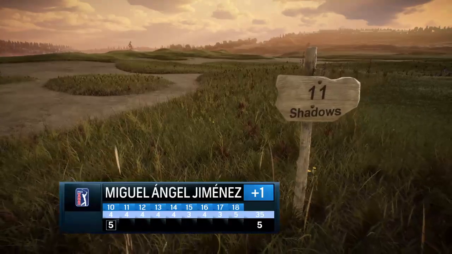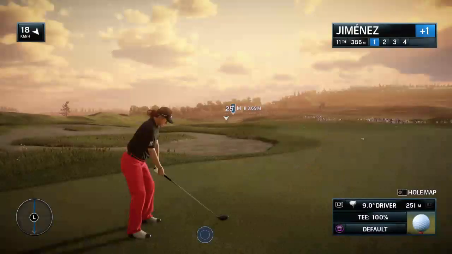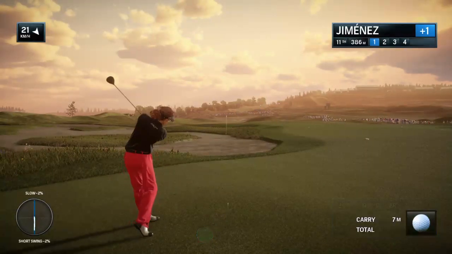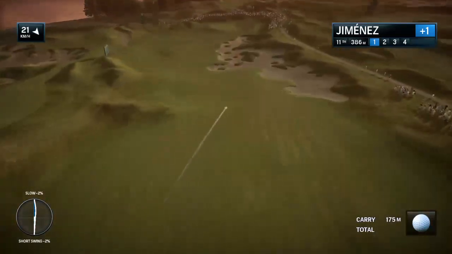Well, here we are at the 11th. Frank, there's that big dune in the middle of the fairway, and it's sort of a bit daunting. You're not quite sure what's behind that. Well, what is behind that is actually fairway. And just carry it over there. That'll certainly shorten the hole up. And then from there, it's a little bit of a dogleg to the right.